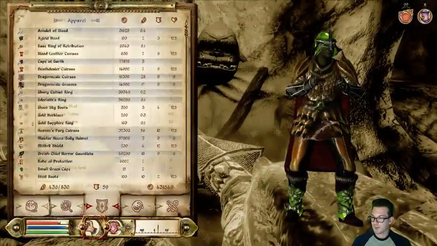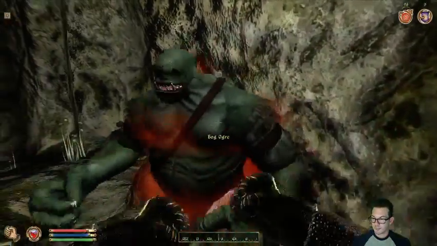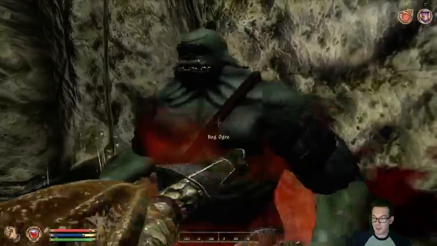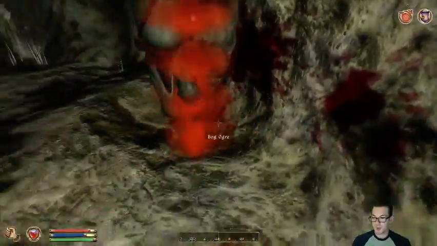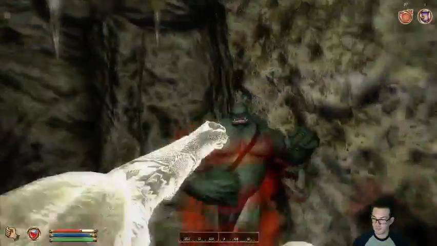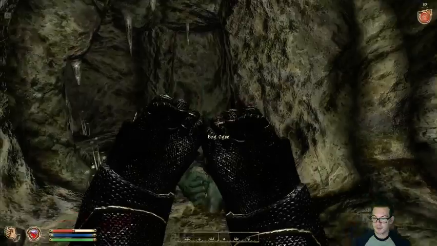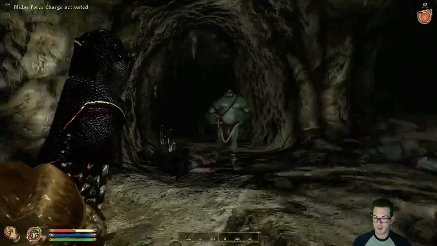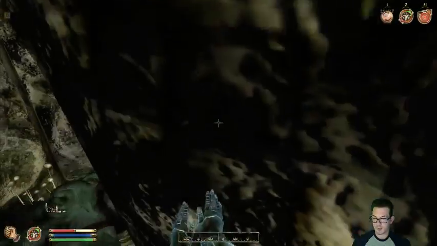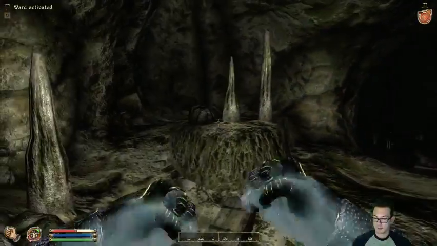So let me try this. Blood Punch. So you do actually run out of magic. Interesting. Light armor increased. I'm surprised it did. Frickin', there's actually nothing of my armor left. Oh gosh. That was the wrong button, but it definitely did work. There we go.